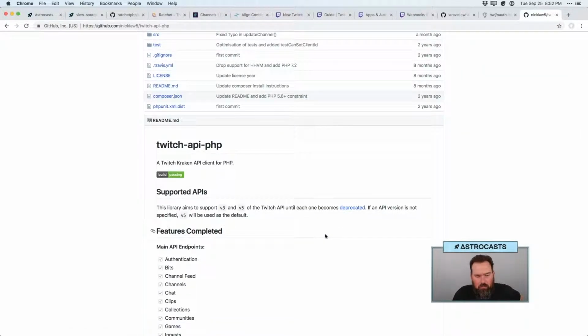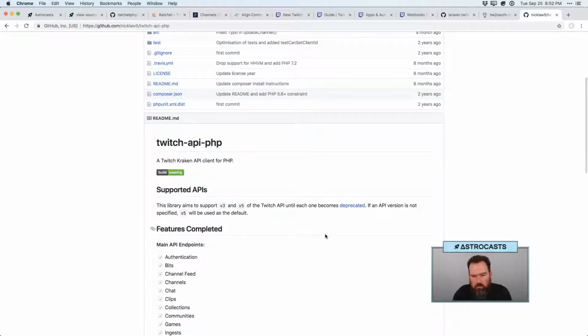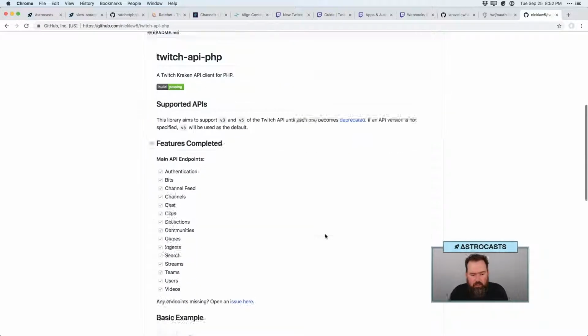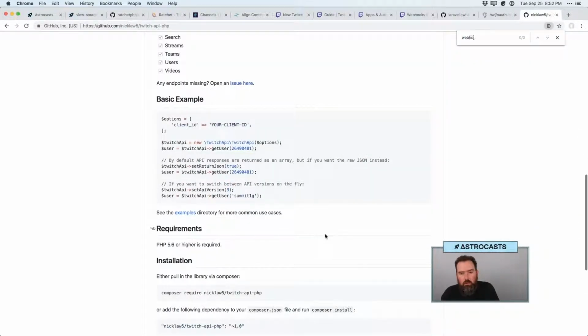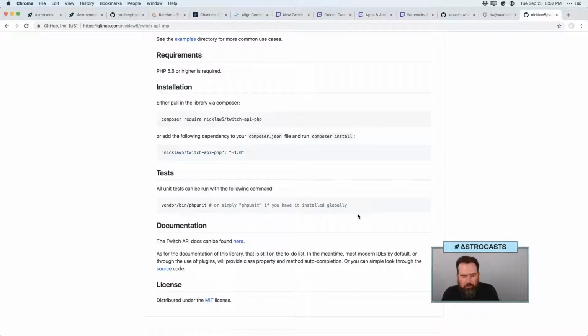Twitch Kraken. Is that? Oh. So this is actually using V5. Well, this could end up being a bigger project than I had hoped for.